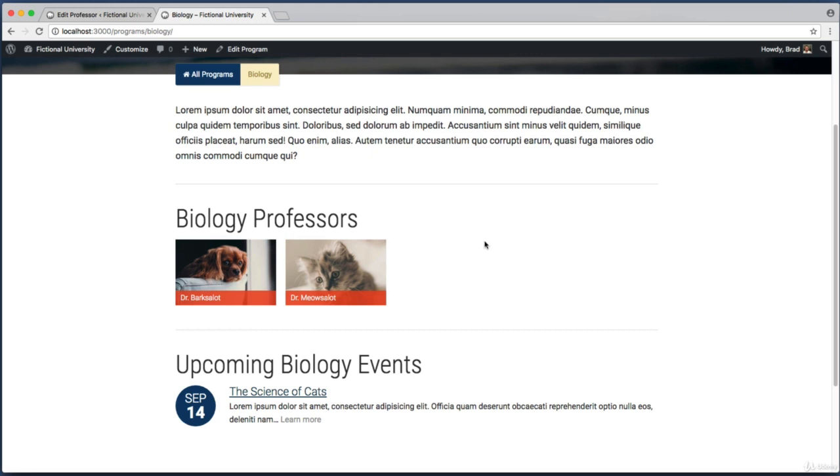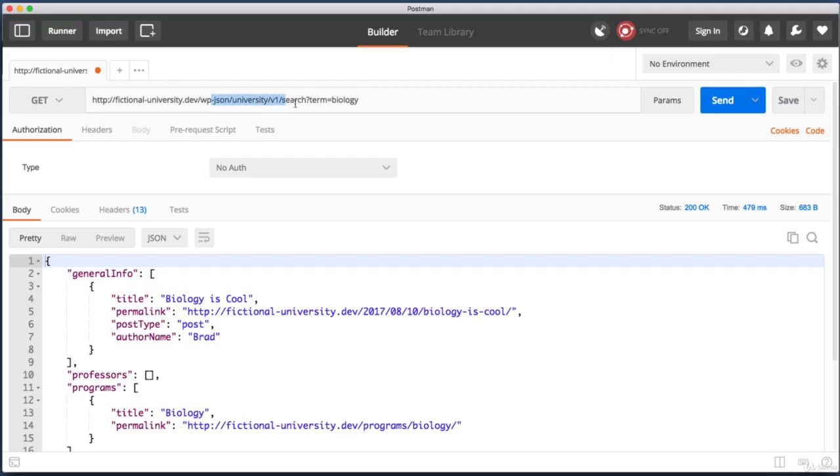That was a lot of buzzwords, so what I really mean is if you jump over to the Postman app, and if you target our new custom API URL and say $term equals biology, at the moment we don't see any professors because obviously we haven't written that custom logic yet. And what I'm proposing for our first step in terms of working backwards is let's just hard code a query that pulls in any professors based on an ID number of 97 or whatever your number is. But the idea is let's just hard code it and fake it to always look for biology at first.